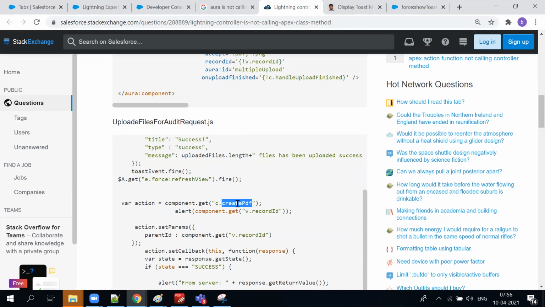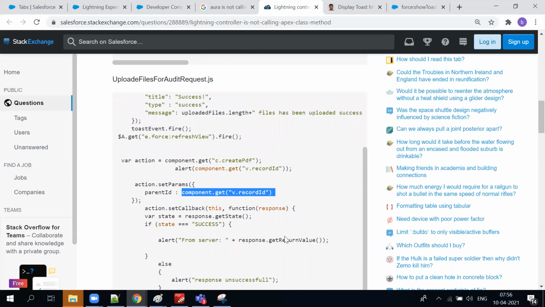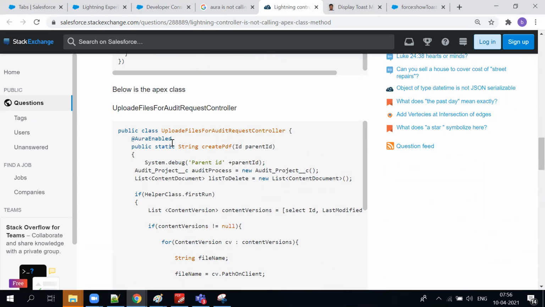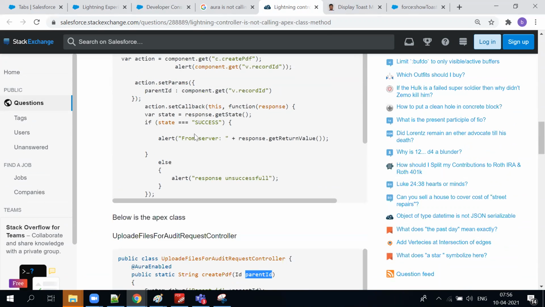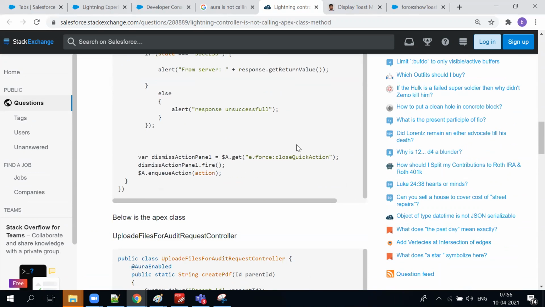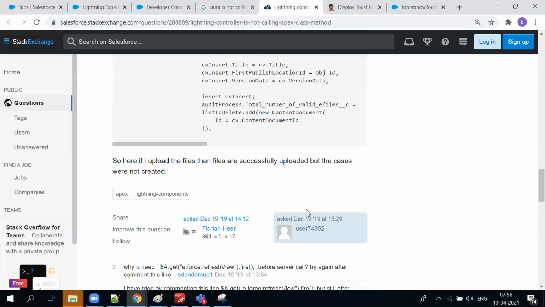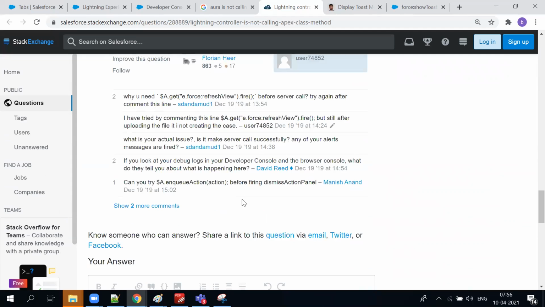So this is some component dot create PDF and set params they're trying to send like this. Parent ready, component get, this is also correct. Action callback success, something they're trying to do. The rate are enabled and then they're passing the right value. So this parent ID, whatever he has defined here, that is also correct. So whatever is followed is correct.